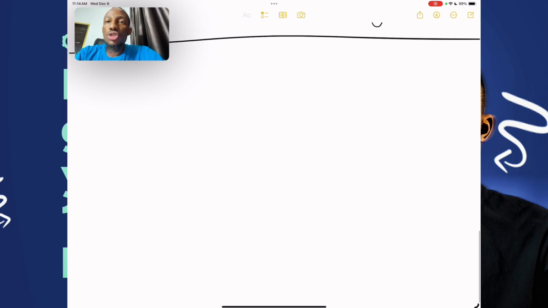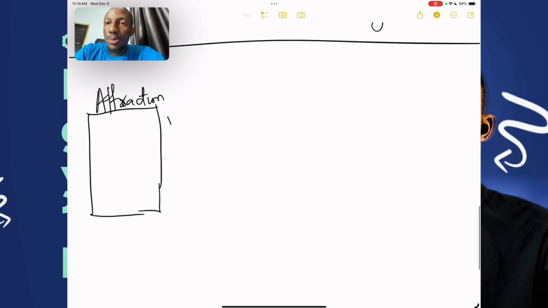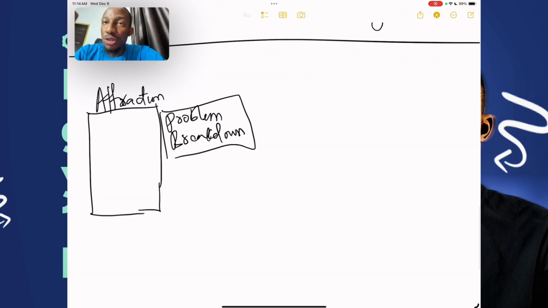Remember, the goal is to move them through our attraction system. So our attraction system strategy for this case is to use the problem breakdown strategy, and not just use the problem breakdown strategy, but to pick a unique strategy in problem breakdown, which is storytelling.